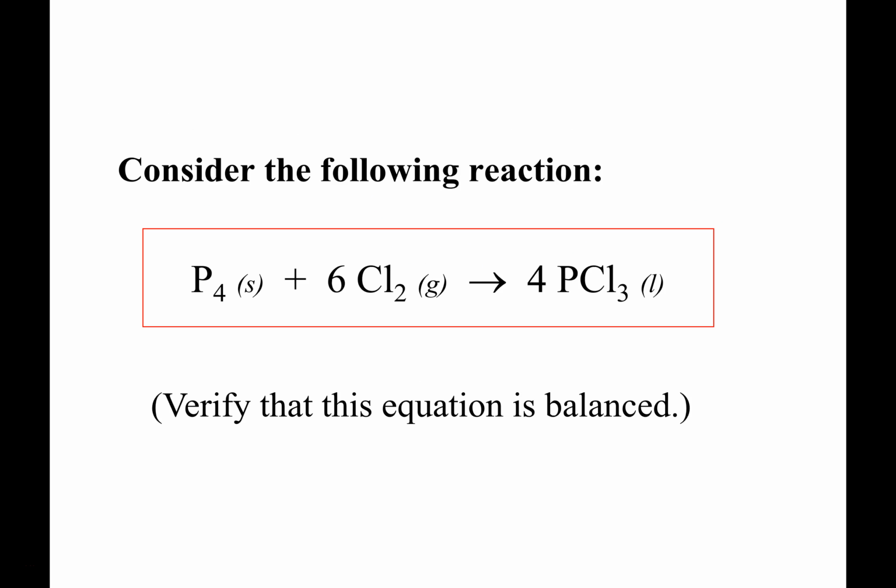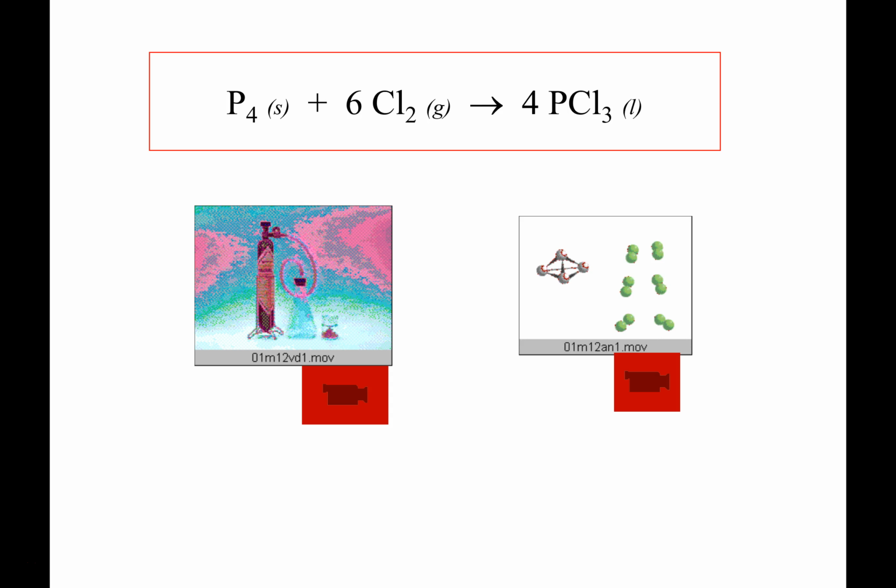Okay, so let's do another one. Hopefully we're good with it being balanced. Somebody already did the hard work for you. If I draw a brick wall, you're going to see that we have the same number of phosphoruses and chlorines on either side of the reaction arrow. I'm looking like 4 and 12, 4 and 12, and 4 and 12. Cool. We saw those videos recently.